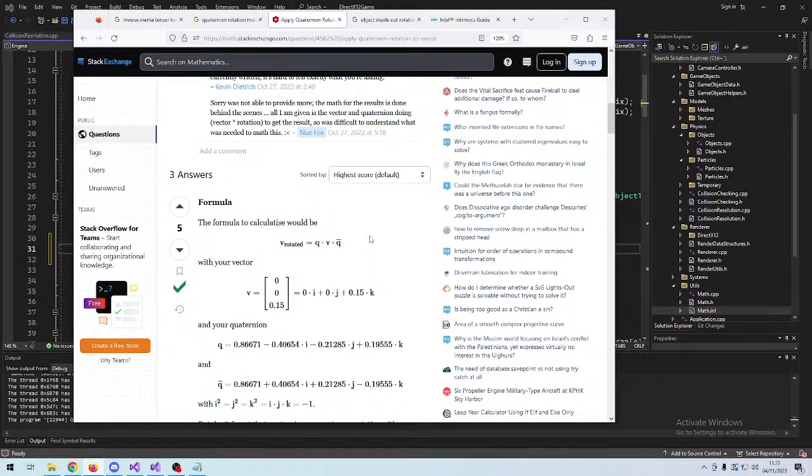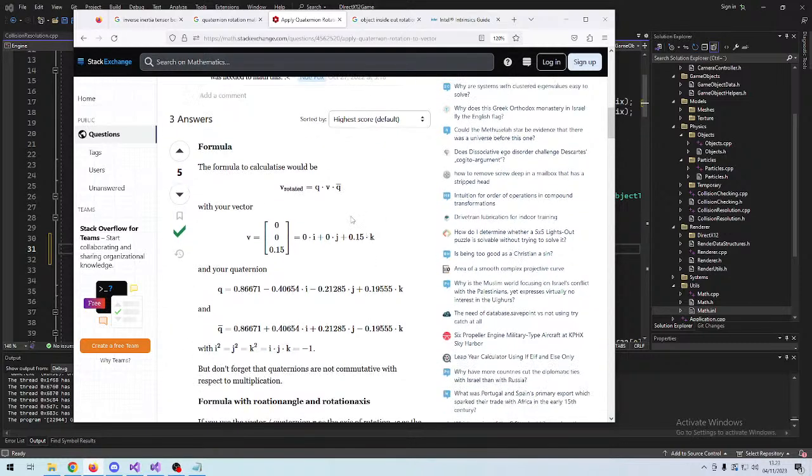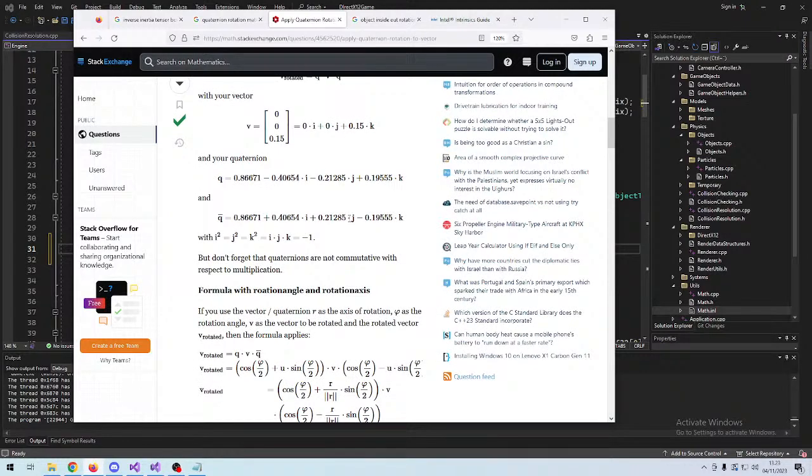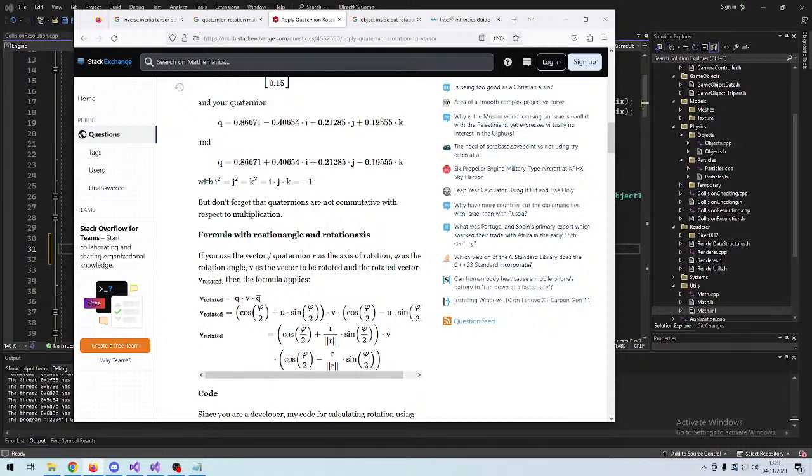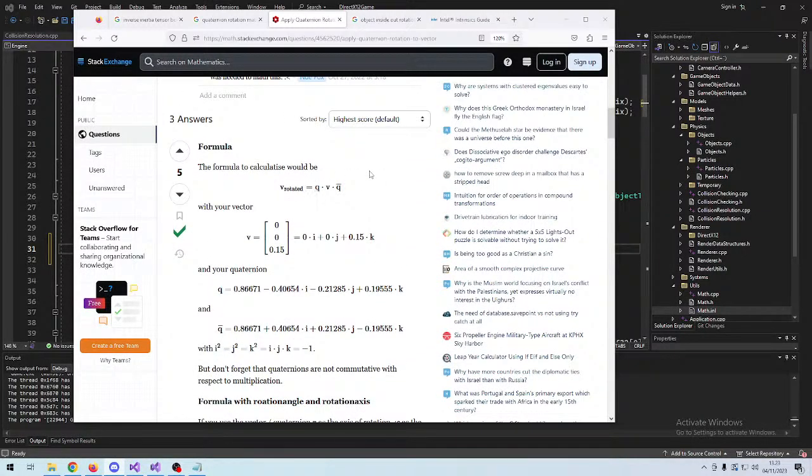Yeah, so we need the, yeah, that's why whenever we add the force, whenever we add the force, so the vector v rotate is equal to the first the dot product of the quaternion inversed.